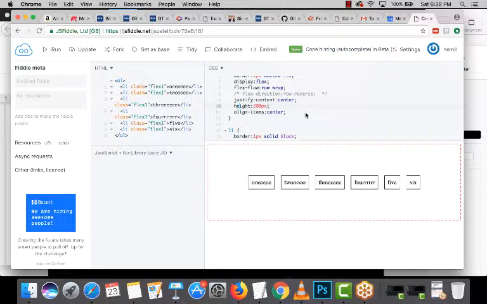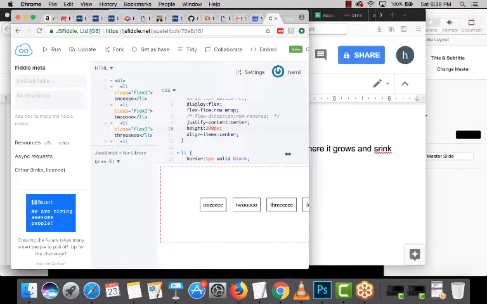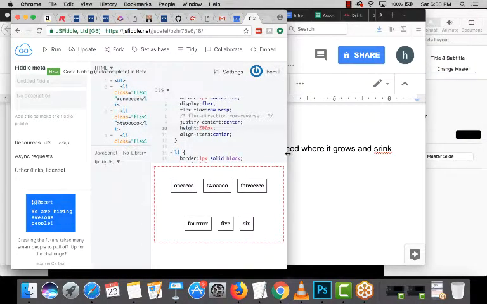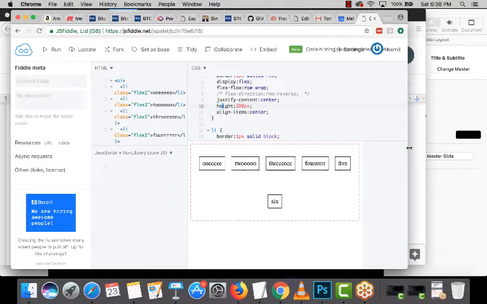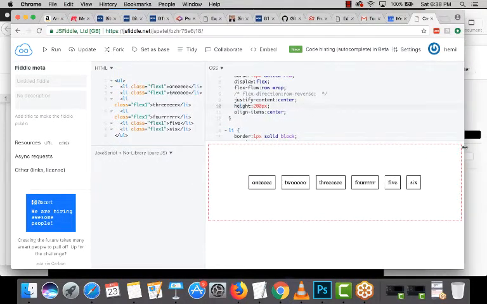Okay. What about here? I have all the spaces, right? What if I want something where I don't want all the spaces around it, I want even spacing. So what I would do here is instead of justify content center, which is a horizontal centering, I would simply say space between.